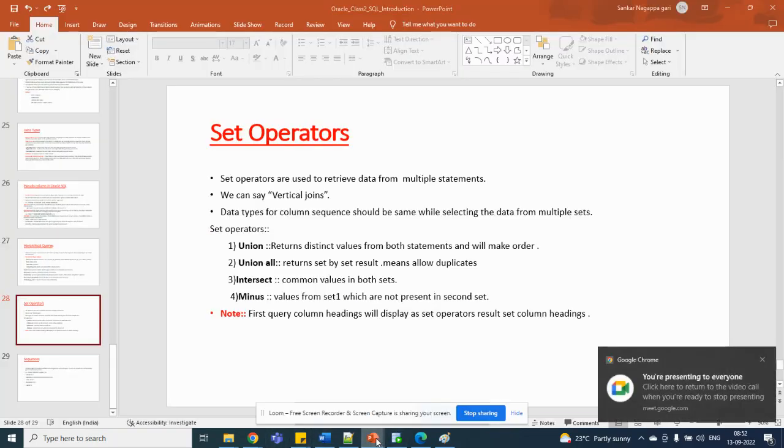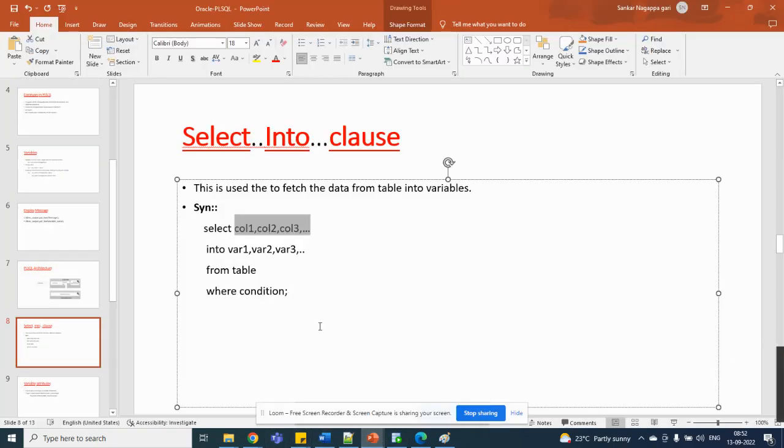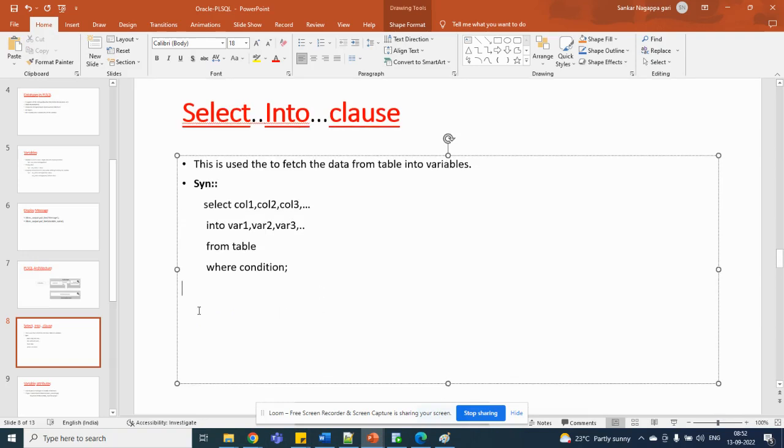Yesterday we have discussed all the things, but still again I'm repeating. Why? Because it's mandatory. You should know the things. This is the basic. If you want to speak or if you want to write anything, you should know the ABCD. So in Oracle, this is the ABCD. You should know everything. You should be familiar.